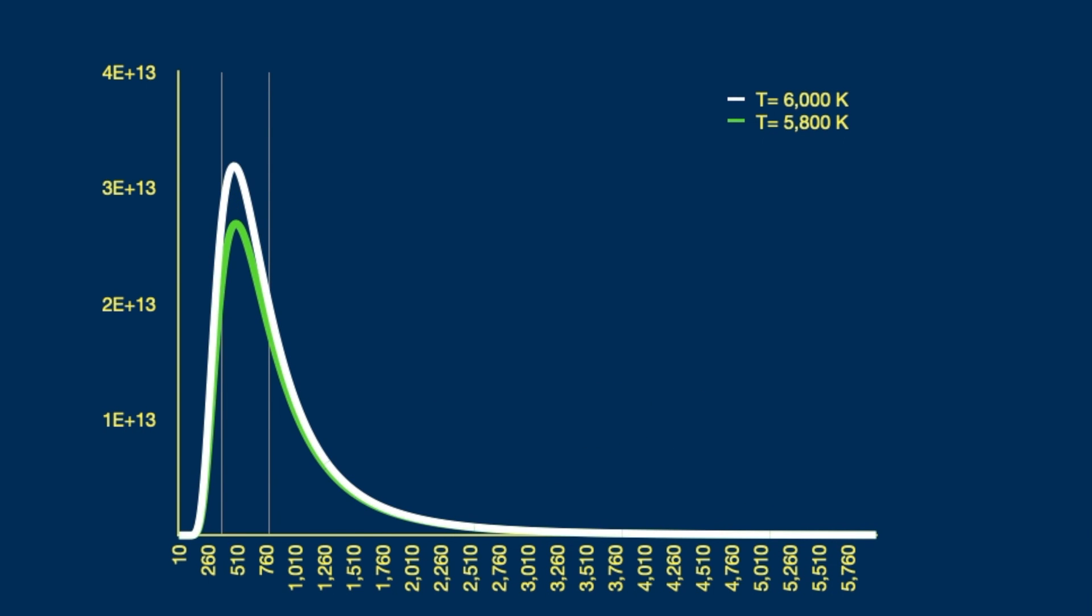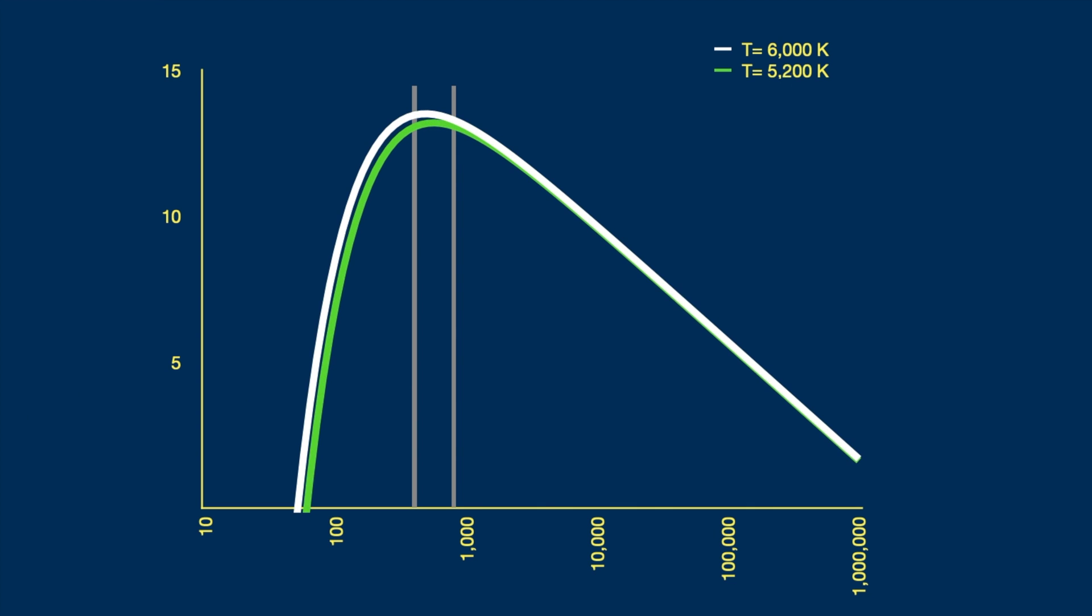If one decreases the temperature, then the distribution goes down and moved to the right. The decrease is quite sharp, so we can't really see the two distributions when plotted on the same scale. Remember the temperature is only 288 Kelvin. But that's what the logarithmic scales are designed for, so let's plot the distribution using logarithmic scale. And now we can go all the way down to 288.